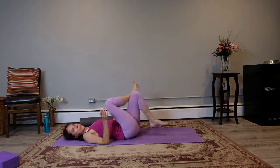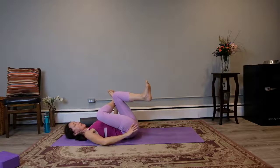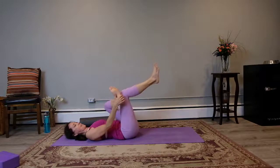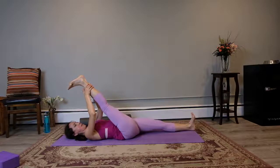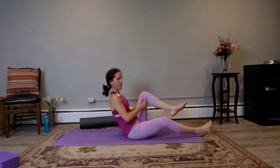Roll her aside. Take a hip stretch, ankle to knee, pull it in towards your chest. Try to keep both sides of the waist long. And then switch. Holding the stretch. Hamstring. And behind the knee to lift up.